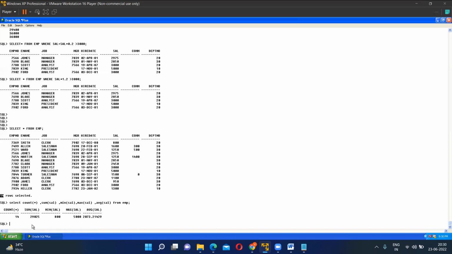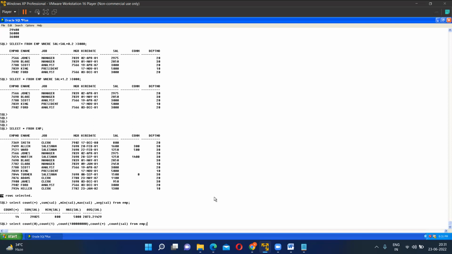Next thing I want to elaborate on is the count. Suppose if I write count of 0, let me check your SQL knowledge. And if I write count of 1, and count of 1,000, and if I write count of star, and if I write count of a column, so what is the difference, guys?